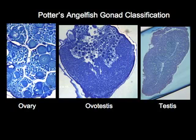And these are particularly difficult to assign functionality to because sometimes they can be functional as male if there's sperm within the testis. Sometimes they can be functional as female if there's mature oocytes in there, and sometimes they function as neither. So we really had to evaluate what they were functioning as. This one right here, you've got very small unyoked oocytes, so it's not functional as female, but it did have sperm within there, so it was functional as male.